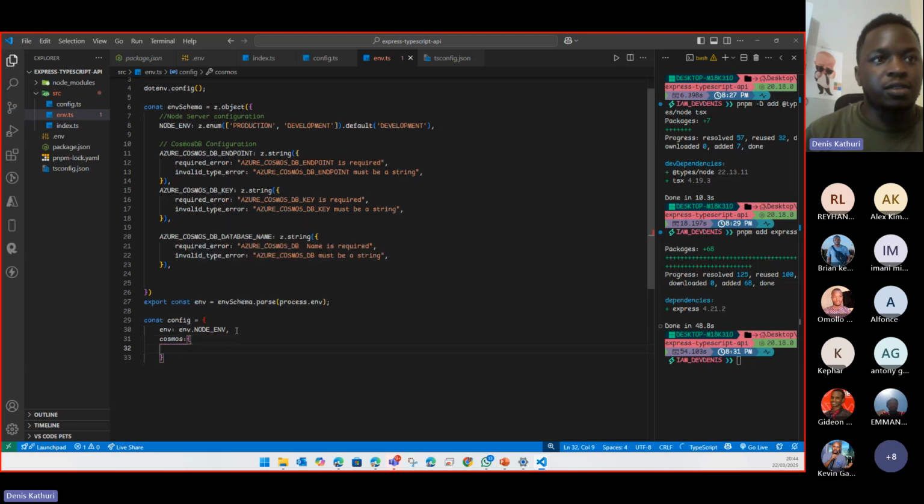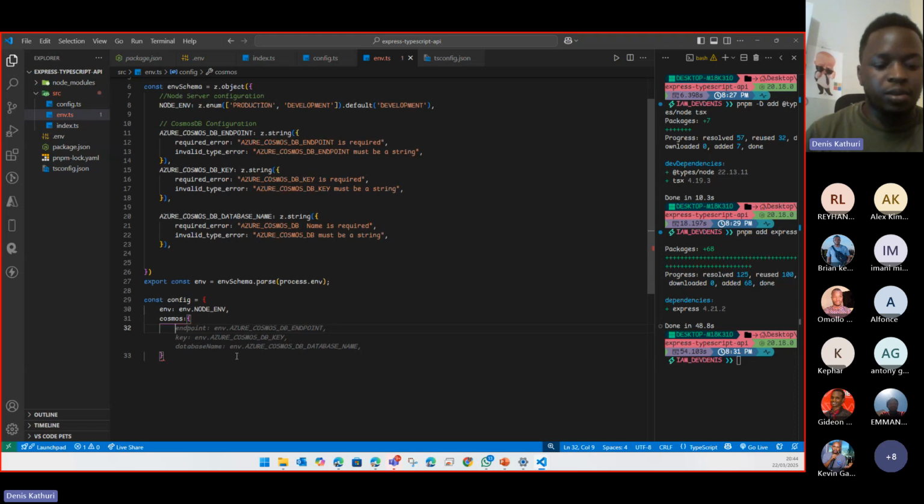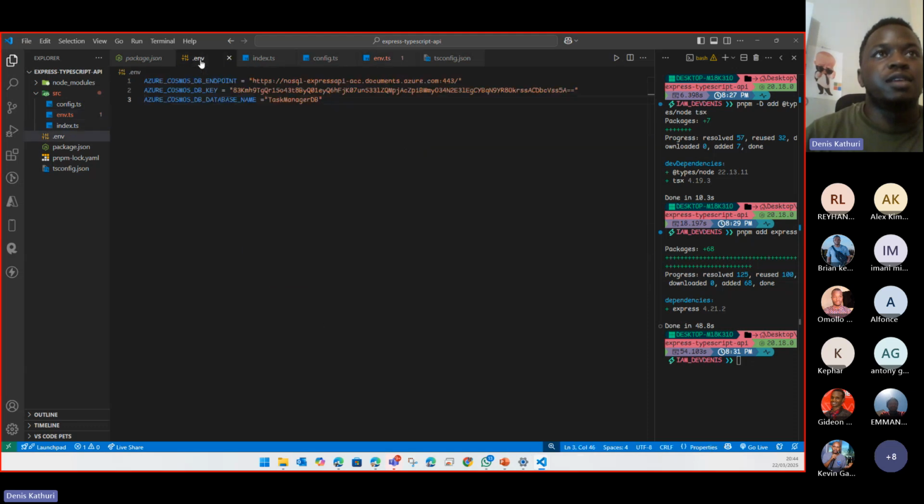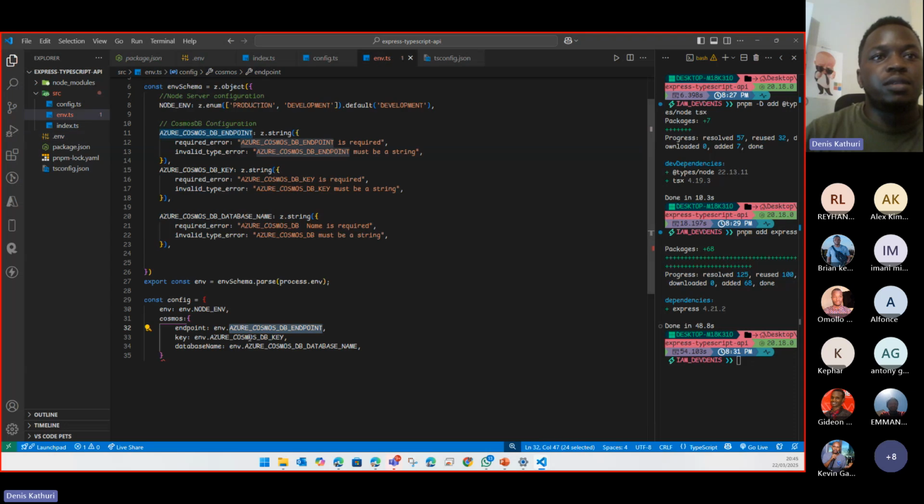Then for this Cosmos DB, we need an endpoint. Let me go with what Copilot is suggesting here. We are getting the endpoint from our env, which is this Azure Cosmos DB endpoint. Then our Cosmos DB key, and finally the database name.